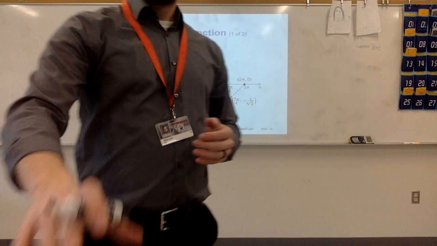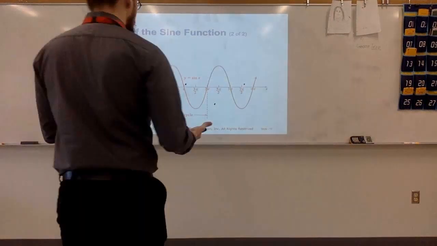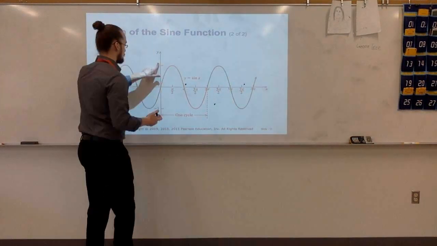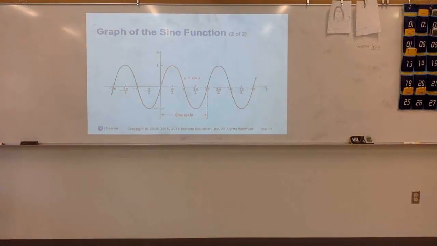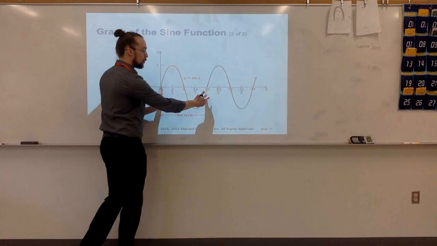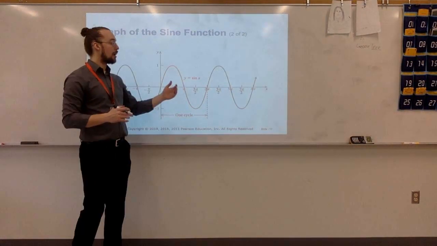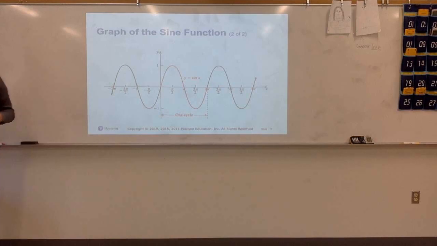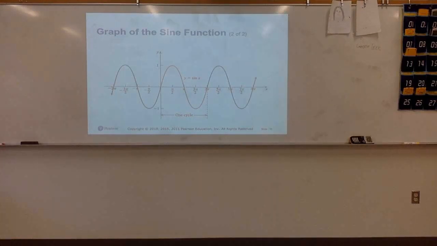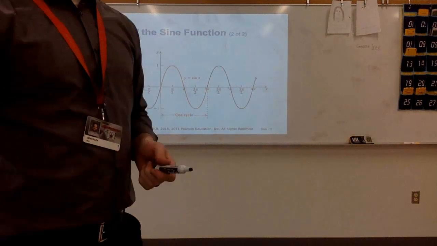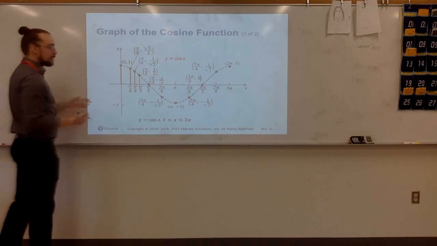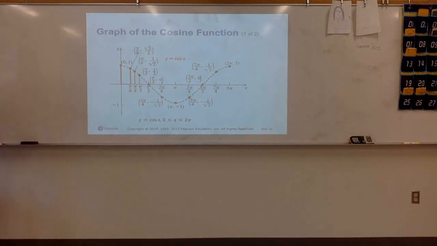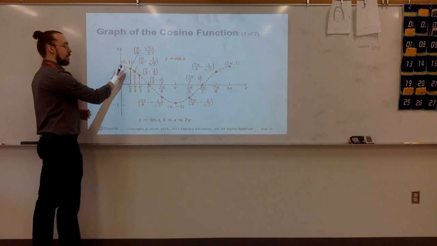Here's a good picture of the repetitiveness of sine. We can see that this is that one period that we just looked at, from 0 to 2 pi, but it just continues to repeat itself forever in either direction. Same idea with cosine. In order to graph all of the shifts that we're going to look at, we really need to understand what one period of cosine looks like. And hopefully, you at least got that much out of that activity.